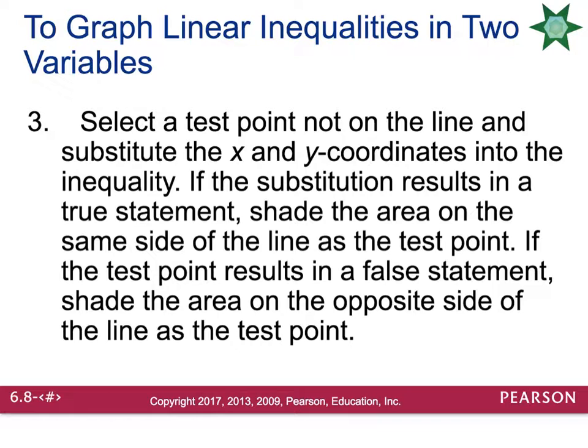Then you can use your test point method. I would only do the test point method if you are not in y equals mx plus b format. So what you do is you select a test point, you substitute the point in for the x and y values of the equation or inequality. If it makes a true statement, shade that area of that side of the line. If it makes a false statement, you should shade the opposite side of the line.